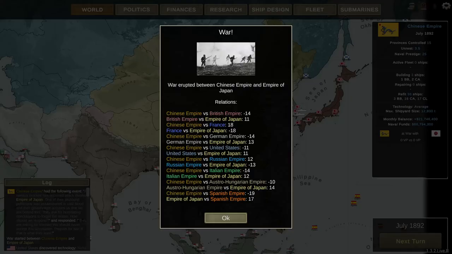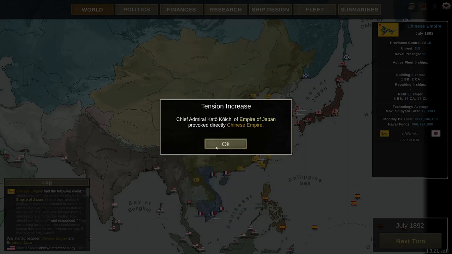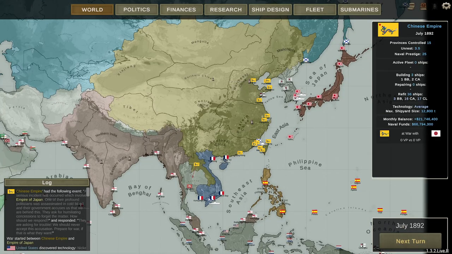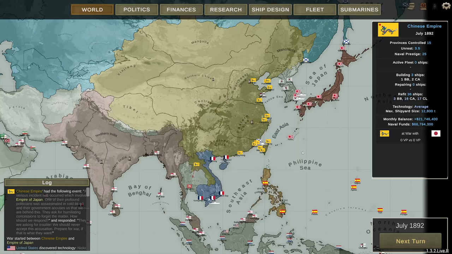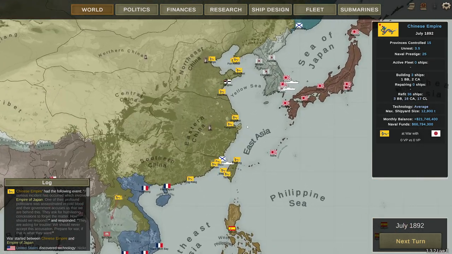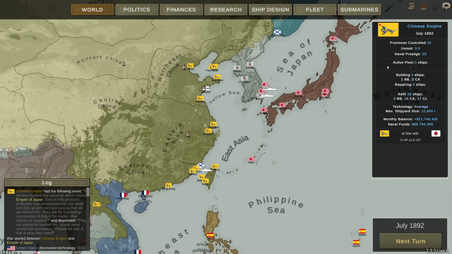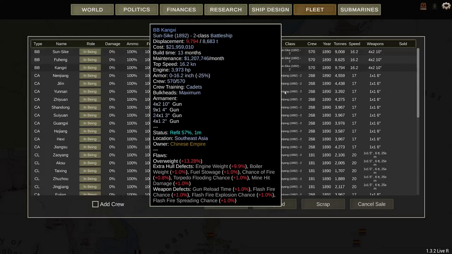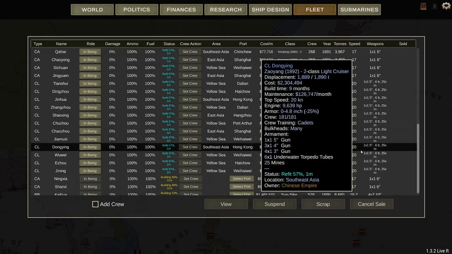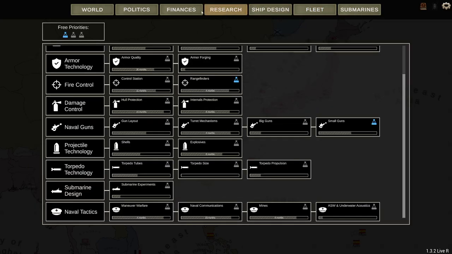And there we have it. China and the Empire of Japan are at war. And talk about a horrible timing. I have an invasion going on at Thailand. That is failing, by the way. And my entire fleet is being refitted right now. Active fleet, zero ships. Luckily for me, the refits are almost done. 1 month. And then all my ships are ready for action.